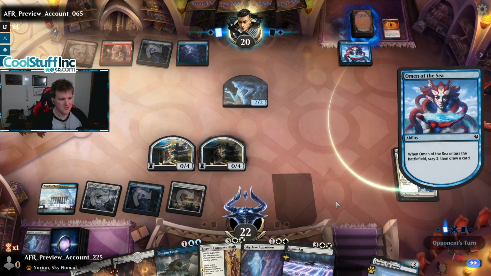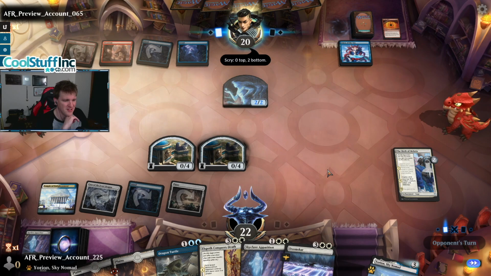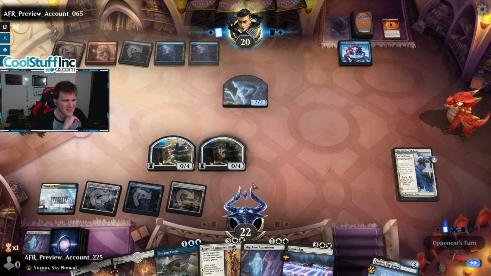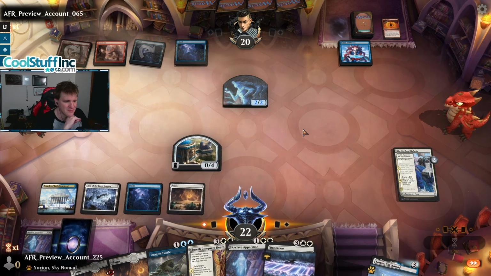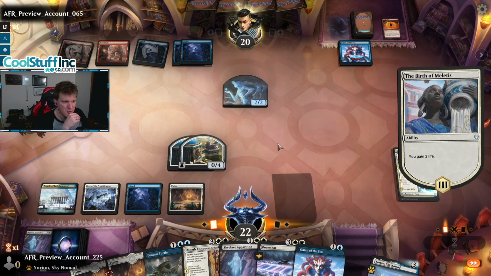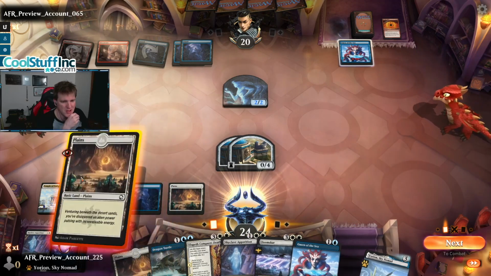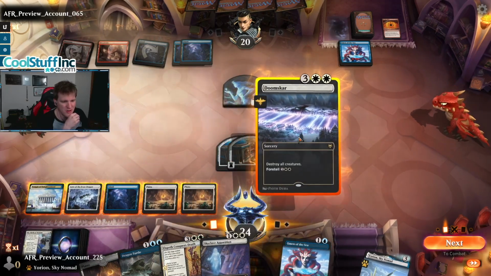Alright, a little selection from Omen of the Sea. Have you tried Yorion? It's a really good card. You should try it. If we target their Omen, they'll probably just sacrifice it to Scry, so let's hang on to our Skyclave a bit. They don't have a Yorion, so it's not like we're in a hurry to get rid of it.